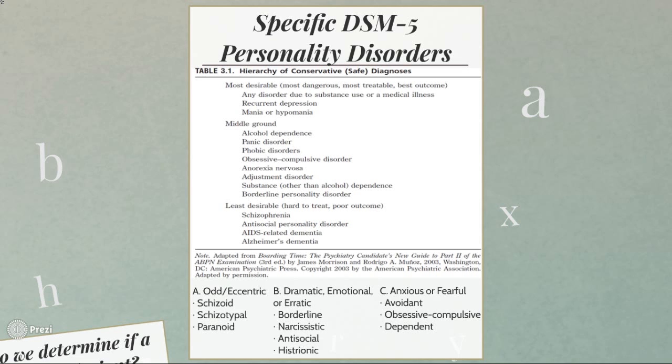This last table is a hierarchy of disorders which can be viewed as those which are more safe and have a higher likelihood of remission. Charts like these, for me, are extremely irritating. They continue the cycle of stigma with some, or all, disorders. I've included it for illustrative purposes.